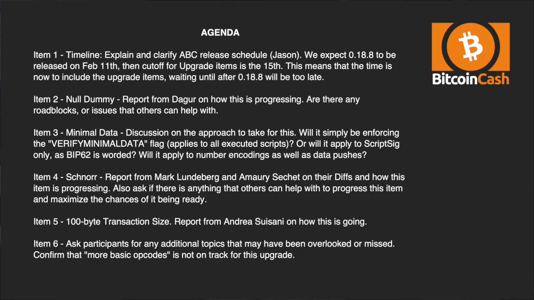Item number four, Schnorr. Report from Mark Lundeberg and Amaury Séchet on their diffs and how this item is progressing. Also ask if there is anything that others can help with to progress this item and maximize the chances of it being ready. Item number five, 100 byte transaction size, report from Andreas Susani on how this is going.